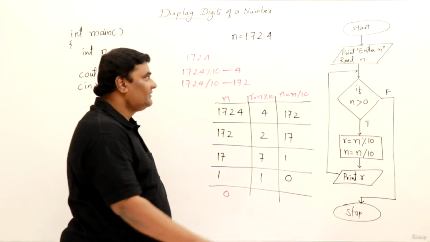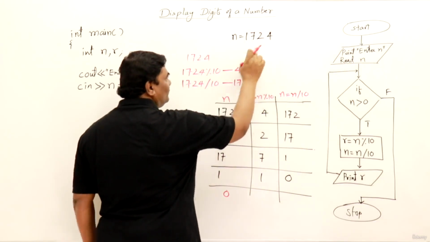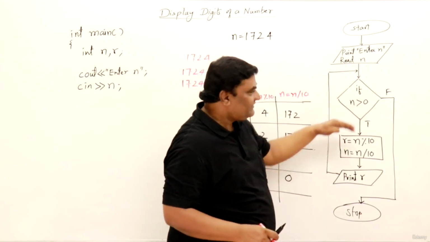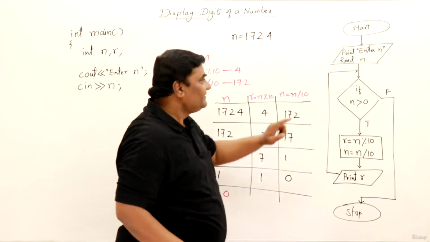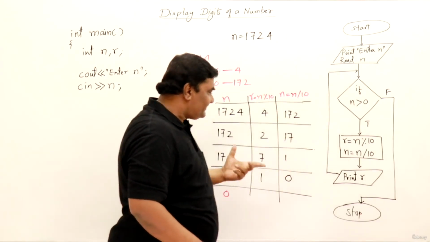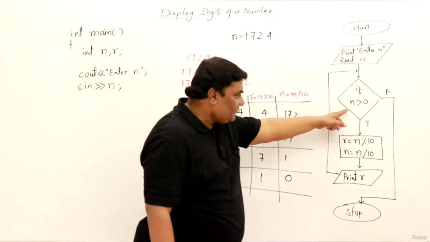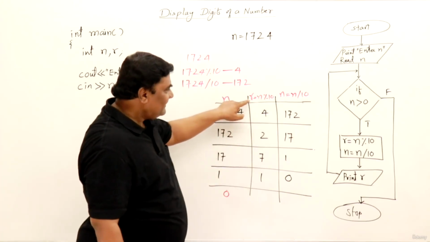Let us see the flow chart for that one. Already I have a flow chart. Flow chart starts. Let us take a number, let us say the number is 1724. Then this is repeating, so this is using a loop, which loop we will see afterwards. If n is greater than 0, yes, we have to stop when n becomes 0. So if n is greater than 0, if true, then 2 things we have to do. Take mod as a remainder.